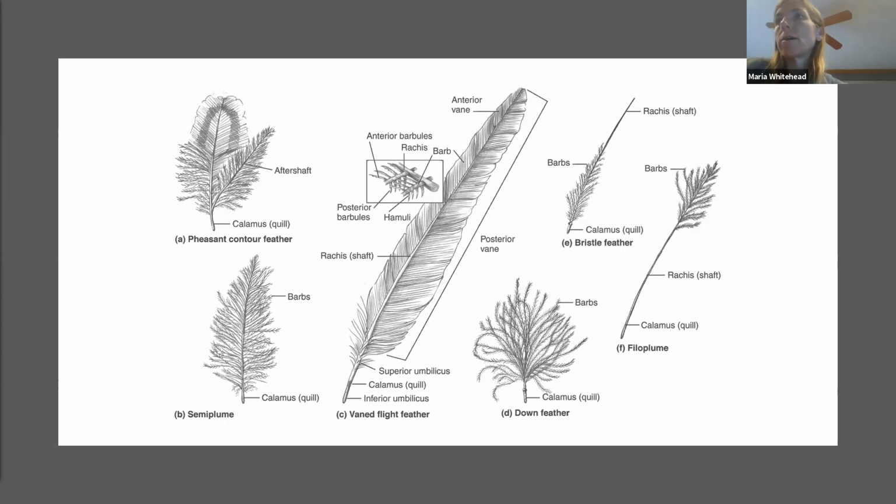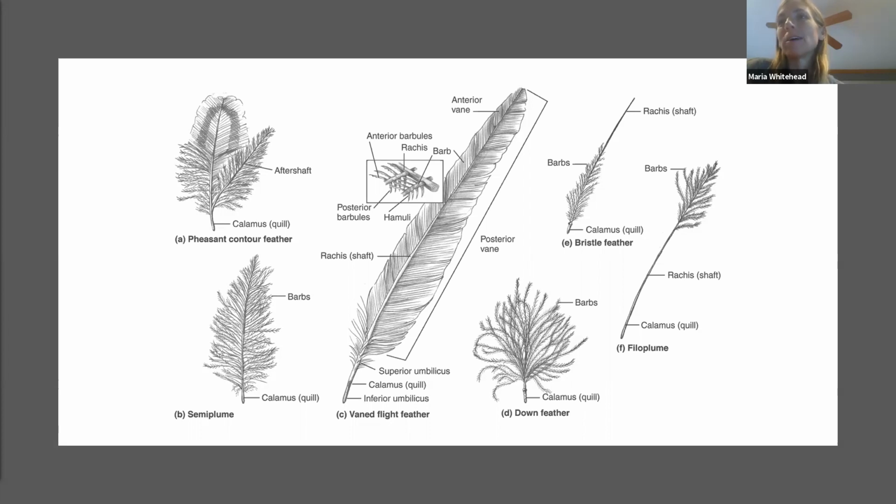Contour feathers form an outer contour on the body. They help to shed water and provide warmth. They are the feathers that birds actively preen to keep oiled and serve their protective functions. They can also be quite colorful.